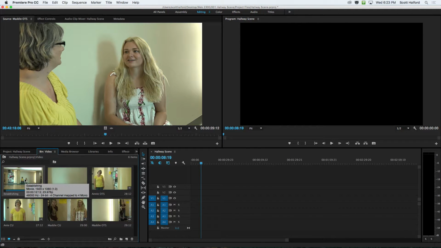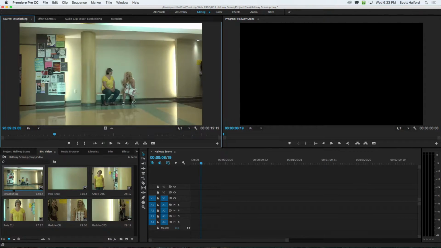If you click on any one of these thumbnails, you get a little playhead that shows up that you can drag sideways, and you can preview it in the thumbnail viewer here. If you want to view it big, you just double click on it and it shows up in your source panel and you can watch it there. I'm skipping over a bunch of stuff right now, but I at least want to get you putting clips in your timeline.